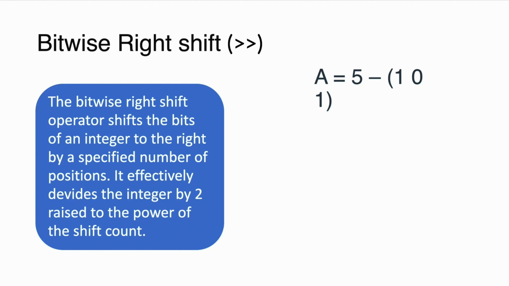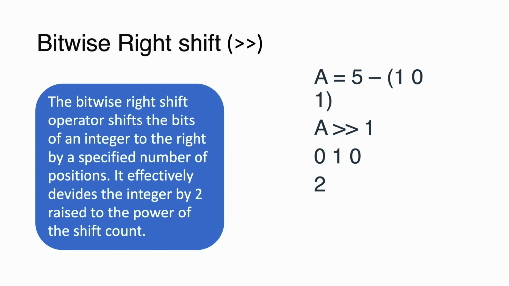So let us take the same example where we are storing the number 5 into the variable a, and the binary representation of the number 5 is 101. So if you want to move the bits by 1 position towards the right direction, then in that case the result will be 010. And as you can see here, the bits that are getting emptied on the left side because of the movement of the bits towards the right direction will be filled with 0. So in this case, because 101 is moving towards the right by the position of 1, the leftmost bit became 0, and the remaining bits move towards the right direction, right? So the result of this binary representation will be 2.